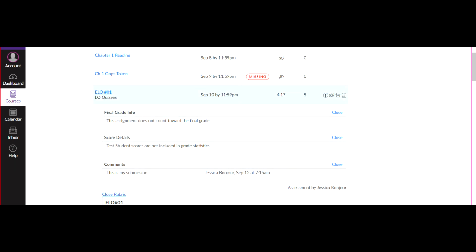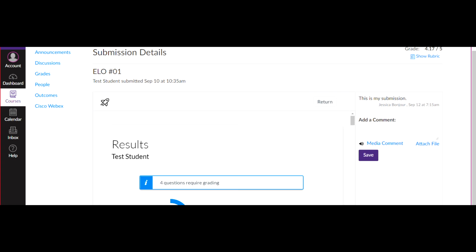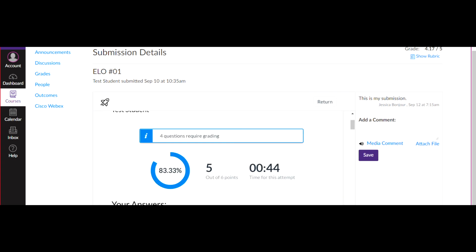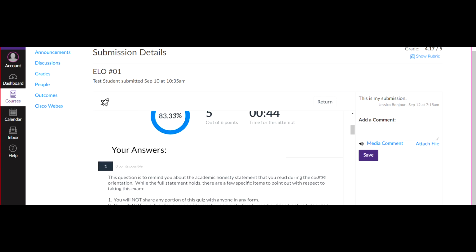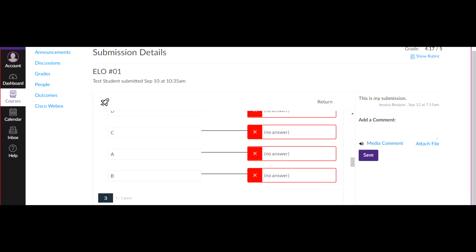If I click on the title of the quiz itself, that will take me into the quiz. Initially your quizzes will be locked after you submit it, and you will not be able to see your responses. Once I have them graded, then I will open up and allow you to see your responses. This is how you can access them. So here it shows score, all of the questions. Red indicates that it was wrong.